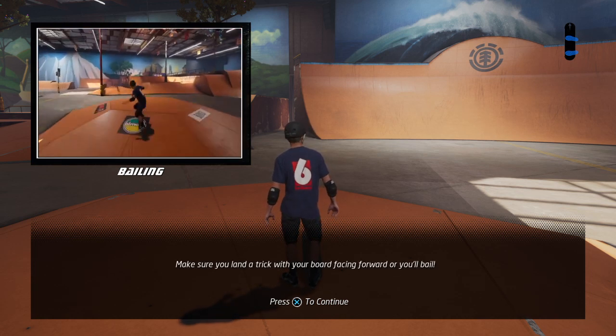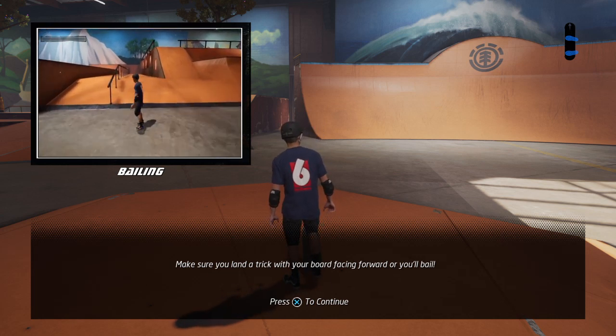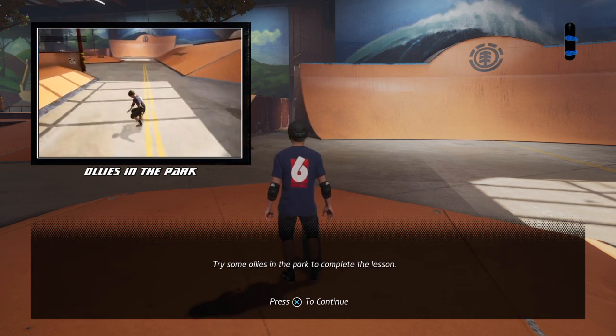Make sure you land a trick with your board facing forward, or you'll bail. Try some ollies in the park to complete the lesson.